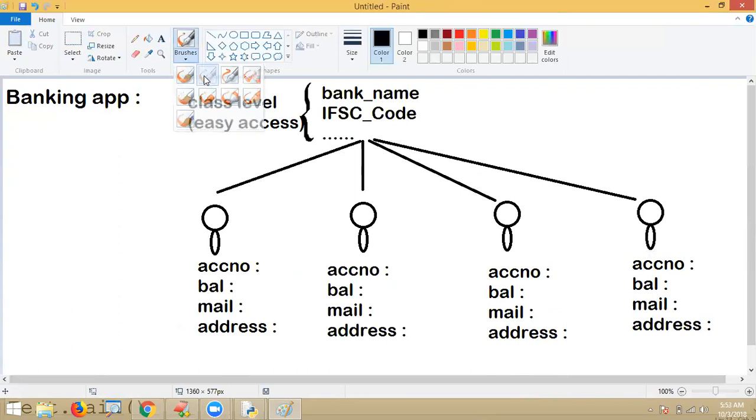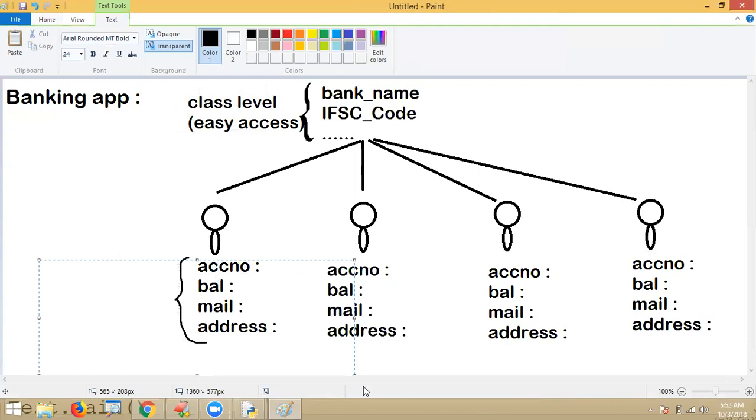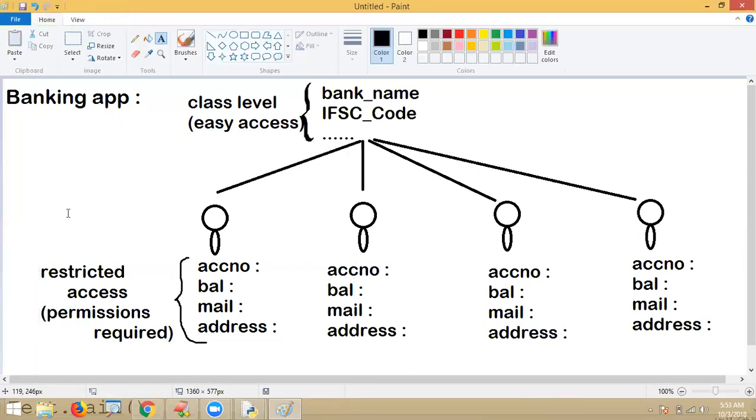It will get memory every time when we create an object, and we are not giving everyone a chance to access these members directly. These come under restricted access. Permissions required, and memory allocated every time we create an object.